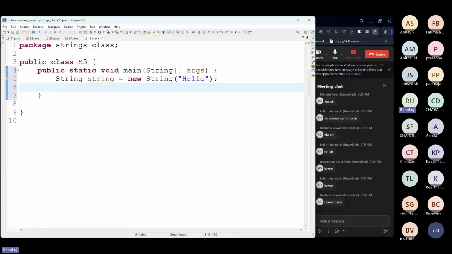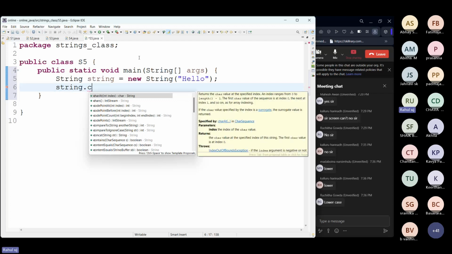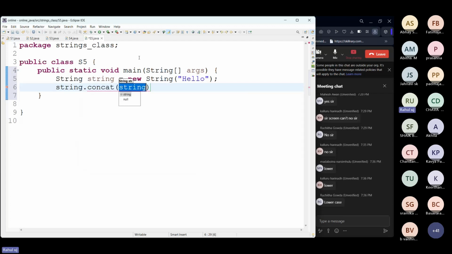String dot concat, I will say world. Okay. I'll print and show you both the times.